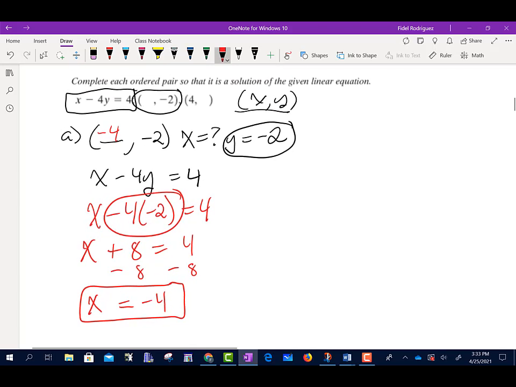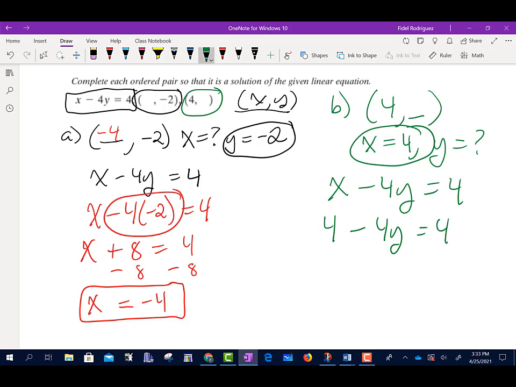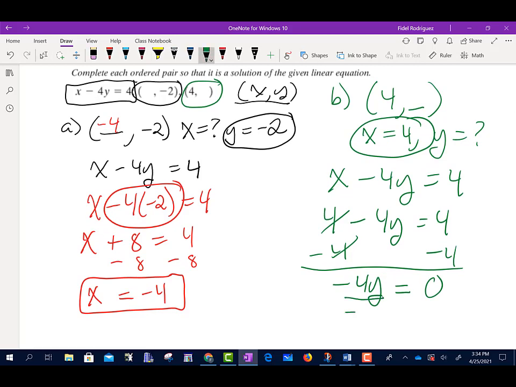Okay. Now, we're going to do this a second time. This is kind of like my part B. So my part B, we have the point 4 comma blank. So that means that I know that the letter x is 4, but I don't know what y is. So I'm going to write out my equation, x minus 4y equals 4, and everywhere we have the letter x, we're going to plug in the number 4. Okay. Remember, we're trying to solve for y from here, so I'm going to go ahead and subtract my 4 on each side. This is going to leave me with a -4y. 4 minus 4 is 0. And then we can just divide both sides by the number in front of the y, which is a -4. Now 0 divided by -4 is still going to give me 0, right? So then right here, I'm just going to put the number 0.